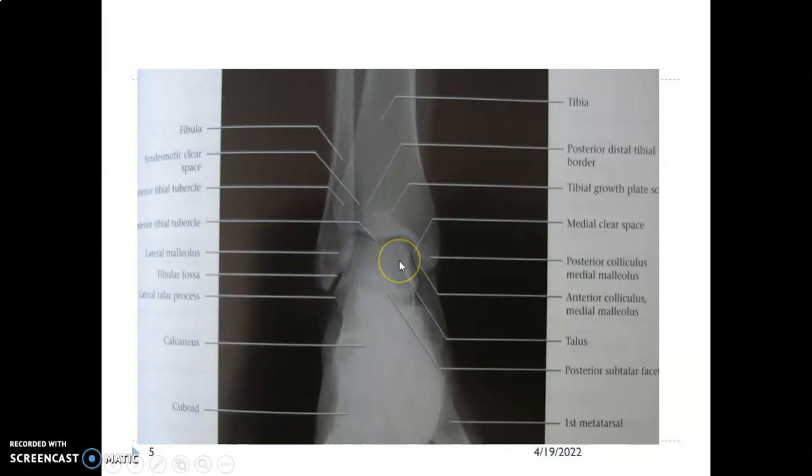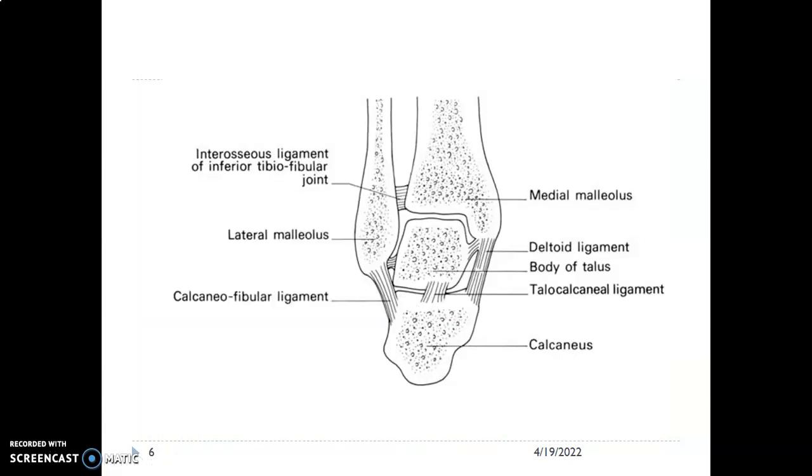Okay, so you need to be able to describe the parts of the talus. Remember, it has a head, neck, and a body. It has a trochlea, and the medial surface is usually triangular. Okay, so you need to know it's the superior aspect that forms the ankle joint, because the inferior portion contributes to formation of the subtalar joint, and it's at the subtalar joint where eversion and inversion occur.